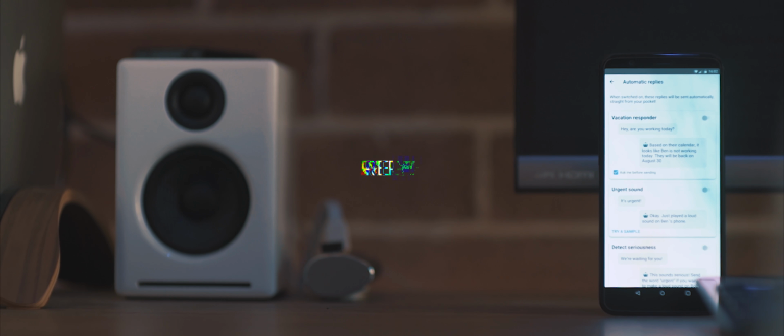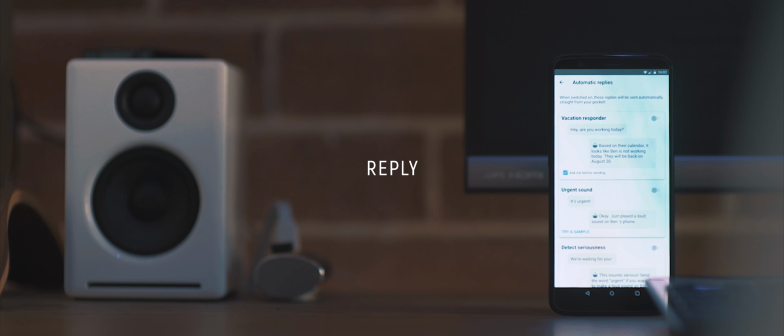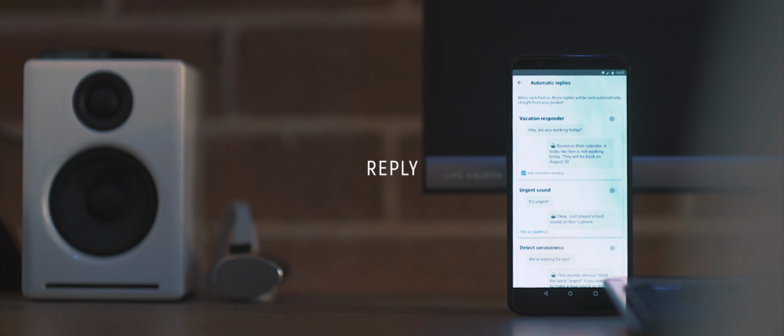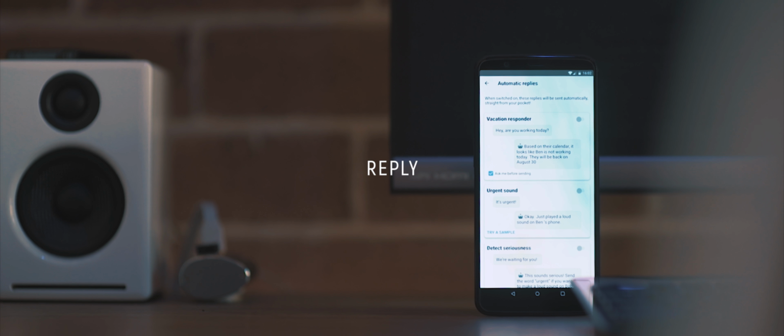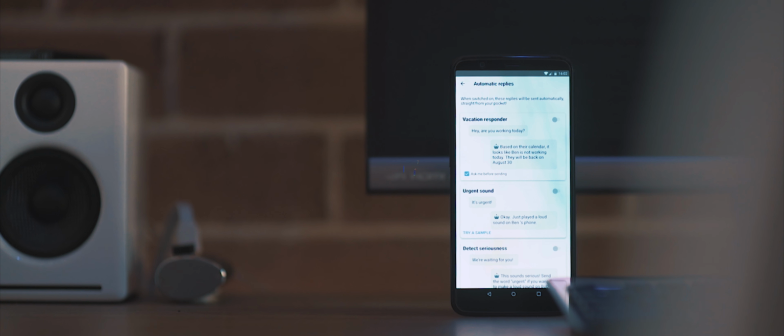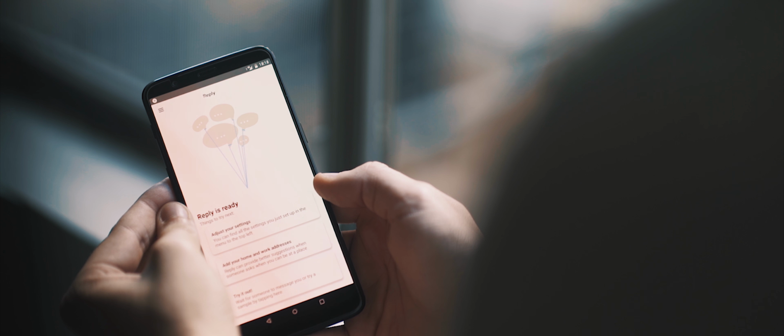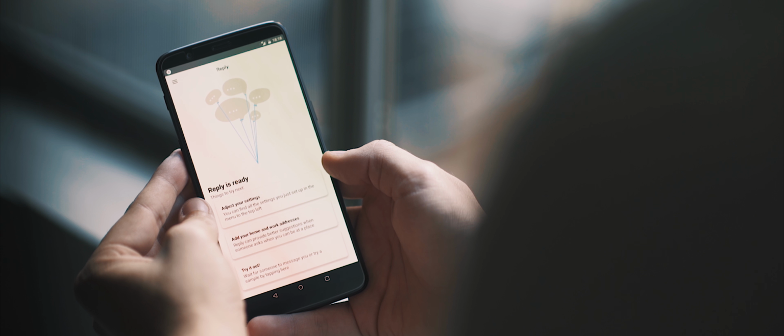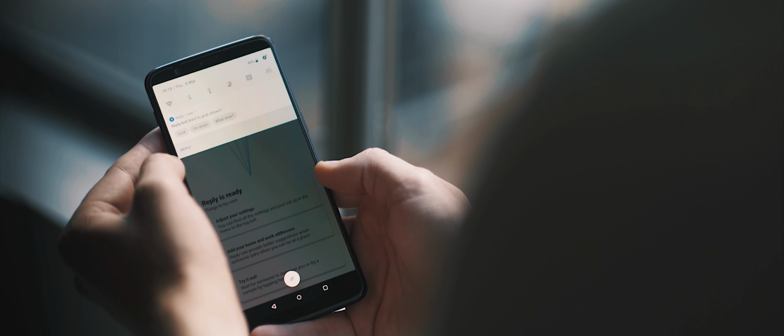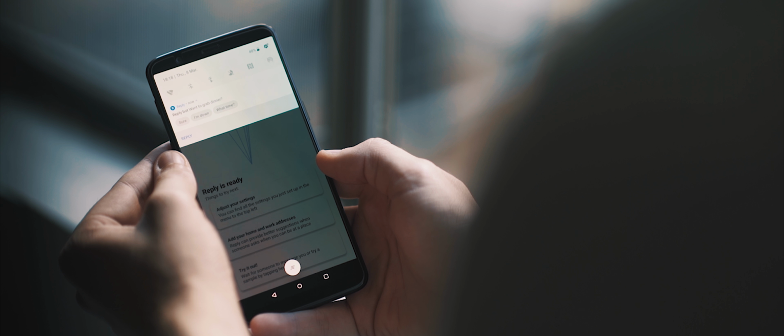And then we have Reply, which is an application designed by Google, currently in beta and also not yet available on the Play Store, so I have the URL to the APK download below. So this application actually enables a feature that Google is testing, which ports Allo's smart reply messaging feature over to a wide range of other applications.